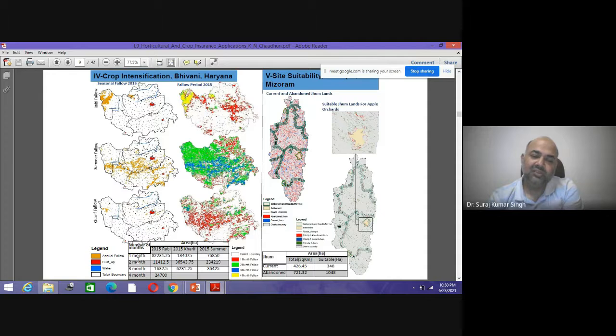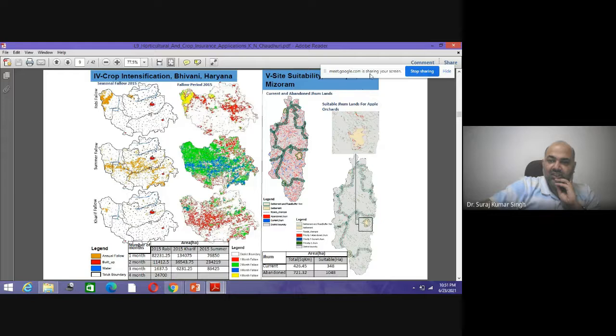And for each and every month, what was the amount of Kharif vegetation that we have done, in the second month what is the status, in the third month, in the fourth month. So using the satellite images, the multi-temporal statistics related to various agricultural practices, their network analysis can be performed. So without going into the field, we can have a real understanding of the area, and we can map and we can plan accordingly.